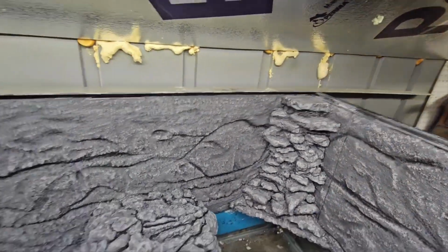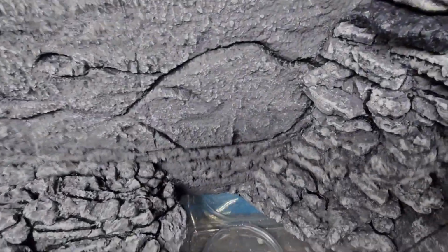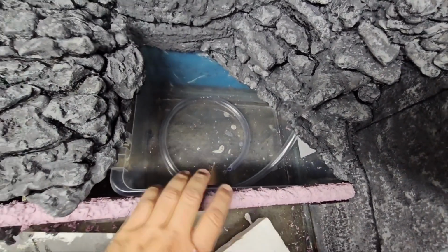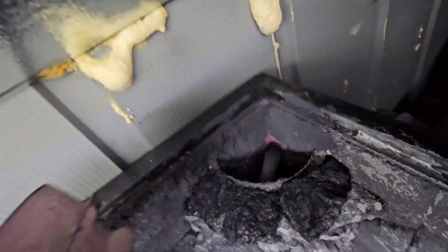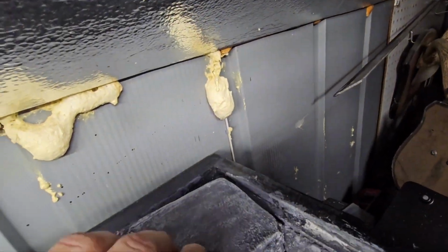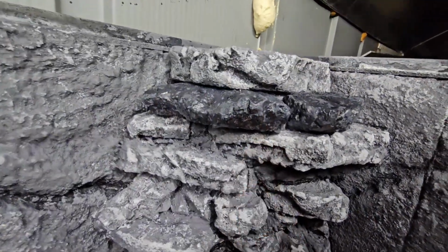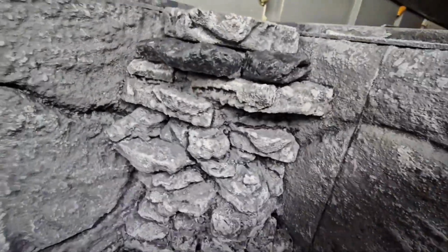That's it. Alright guys, here's where I'm at now. Got the pond installed there. I got the hose installed there. Got the last two rocks. This goes on here. The stream comes out from underneath there. I don't know if you can see it or not, but I tried my best to hide it.